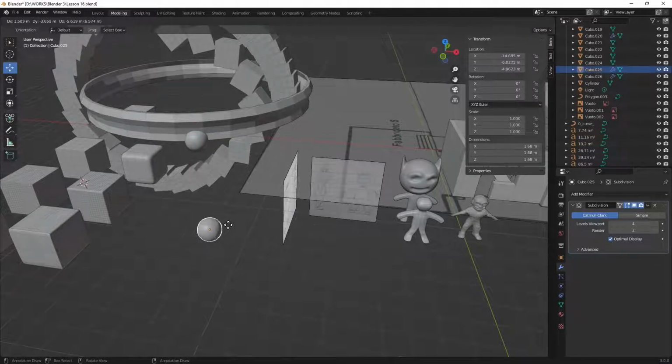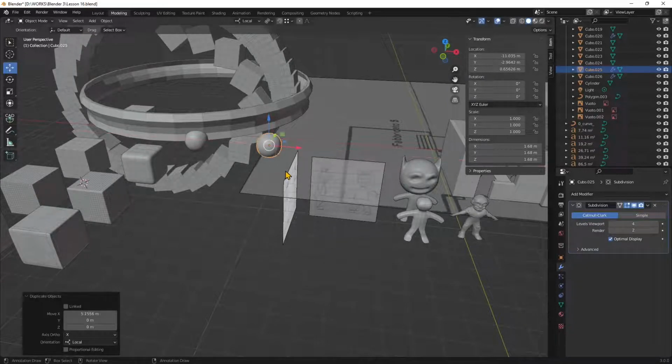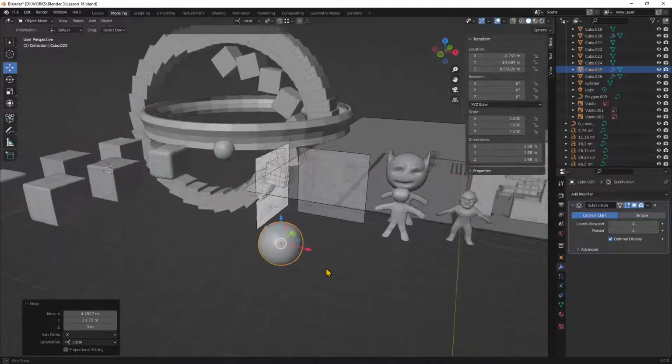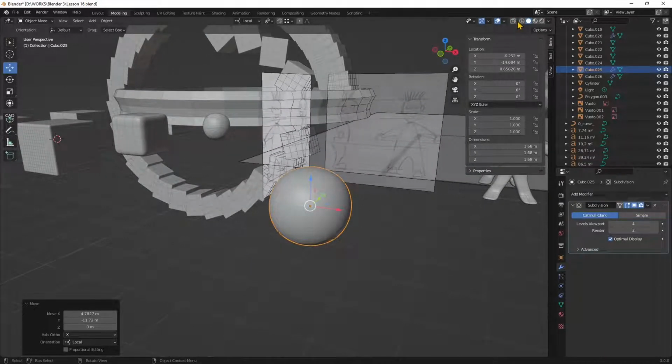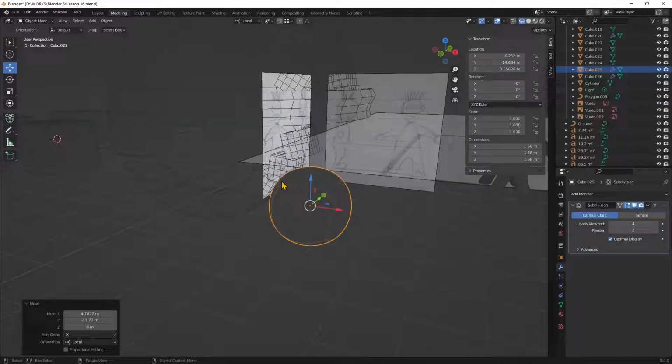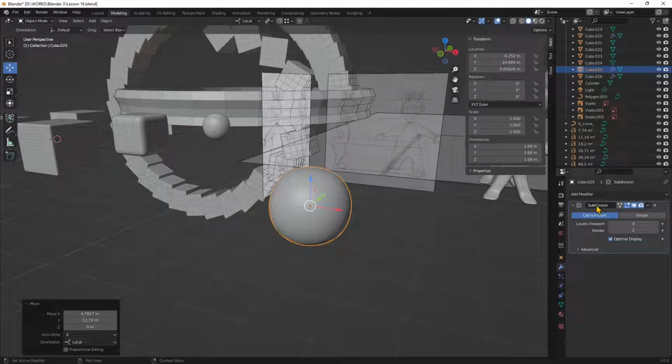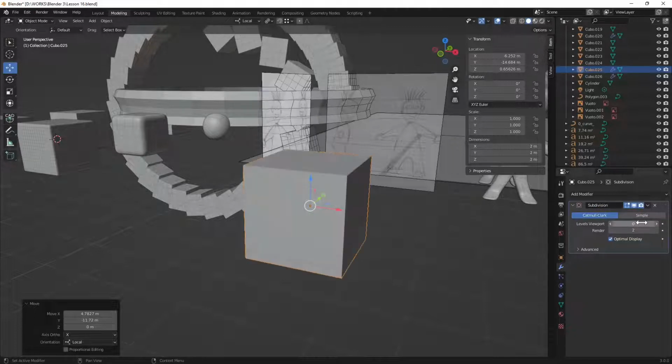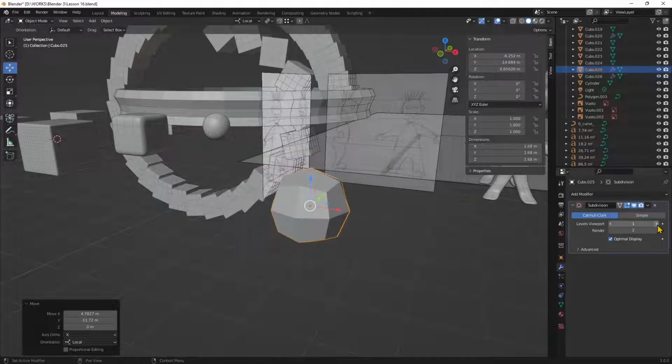So I'm going to press Shift D and copy this. Now actually this is not a sphere, as you remember from the previous video, but a cube which has been smoothed out. If I look at the wireframe, you can see that it doesn't have polygons, so I cannot really sculpt on this. If I go to the modifier and set this to 0, this is actually a cube. So it's an illusion that it's showing me a smoothed object, which is not really there. It's just an effect that I'm applying.